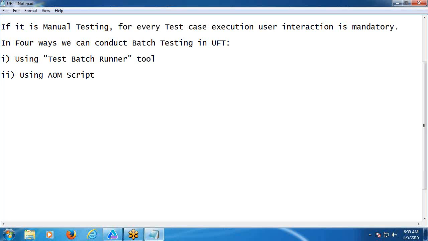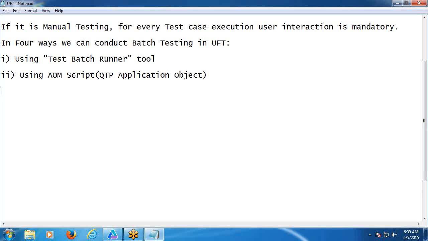This AOM is a private object model, created exclusively for UFT. Here we create the QuickTest application object, the QTP application object. Using the QTP application object, we can conduct batch testing.